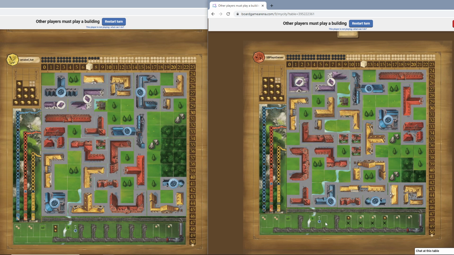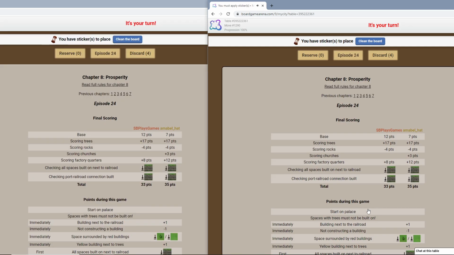So it might have been a mistake not to take that thing. Yeah, that was the difference in some symbols. It was a close game. 17 points of bare trees. You have 3 points of churches. I thought I was gonna get 5 points of churches because I forgot how the game works.